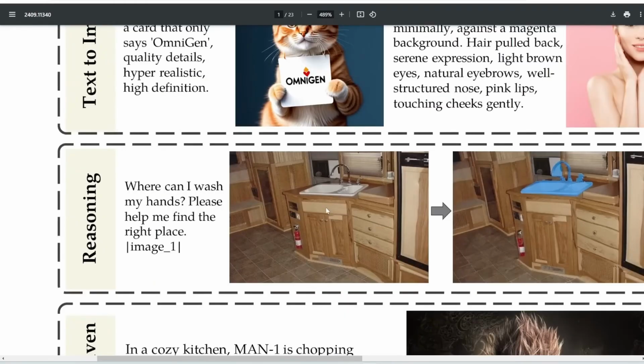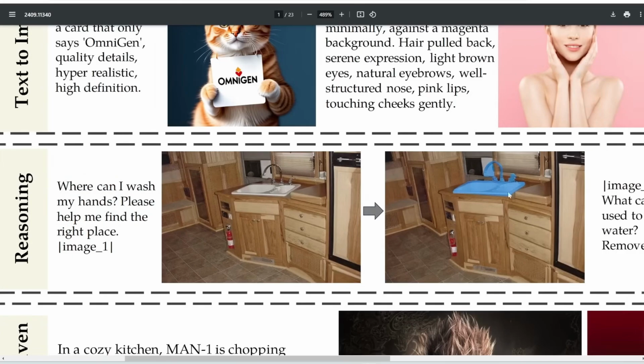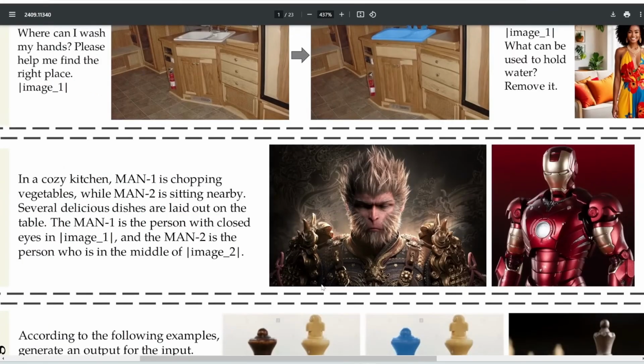First of all, let me just show you a few cool examples from their research paper. It can do so many things. For example, if you upload one photo and you ask it, "Where can I wash my hands? Please help me find the right place," it will actually highlight the sink for you. Plus, it's so easy to create deepfakes or face swaps with this tool.